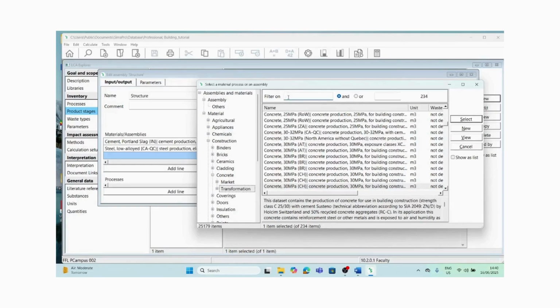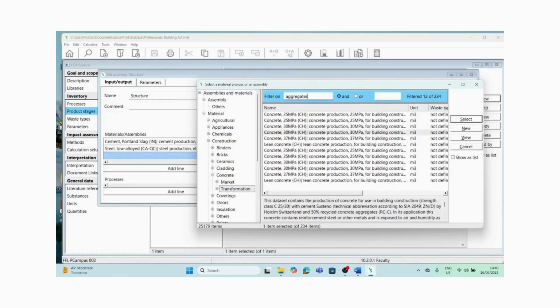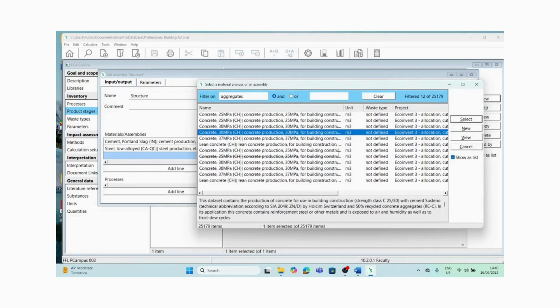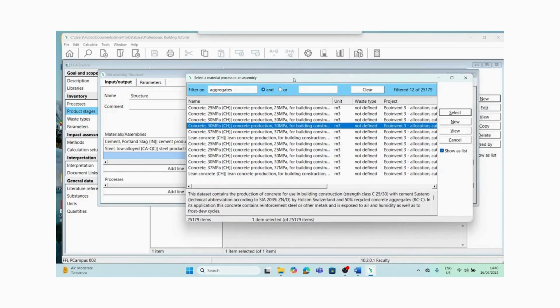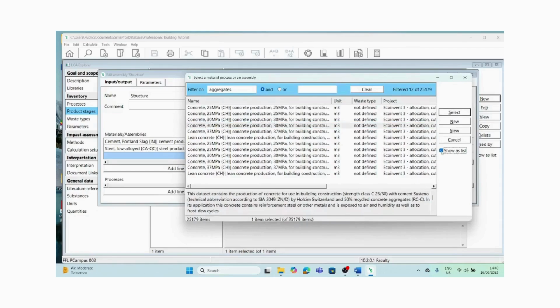So let me insert aggregates and then show as a list. Concrete aggregate in cubic meters we should select. Here all items have the unit cubic meter, so you can't select them for this tutorial, especially for the product stage. So I'm just going to ignore it.